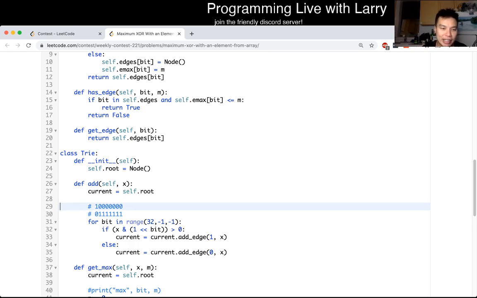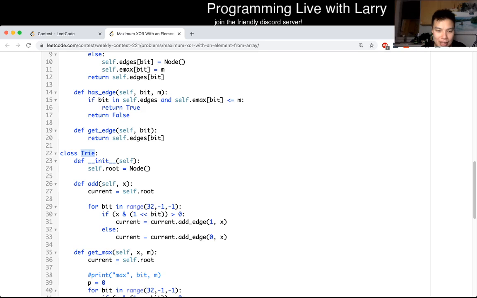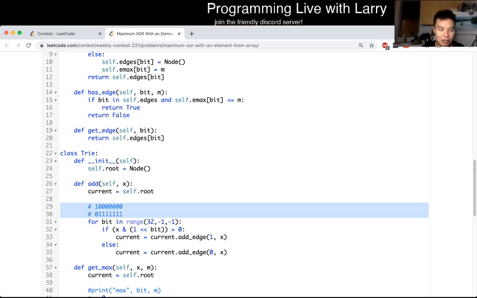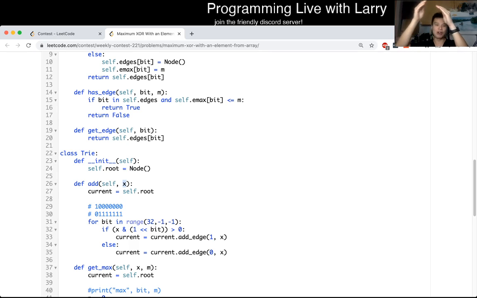But for now, we're just thinking about the trie, and basically we're doing it one bit at a time. We're processing the trie such that, for each number that we're processing, we go... this is actually a binary trie, so you could even think of it as going one edge, going 0 from one side and 1 from the other side. So basically what I wrote is that I add an edge with that bit. If this bit is a 1, then I add an edge with the bit of 1, and if it's 0, then I add an edge with a bit of 0, right? And this is basic trie stuff.